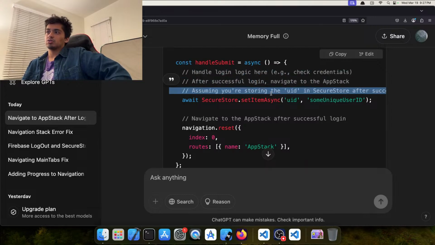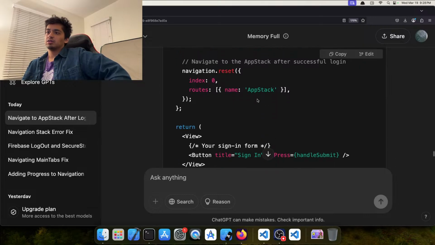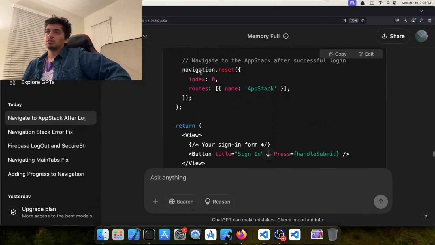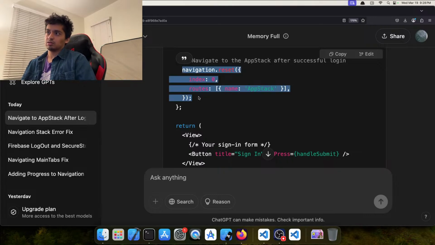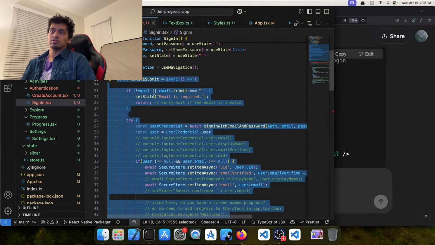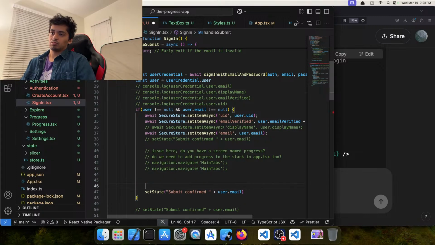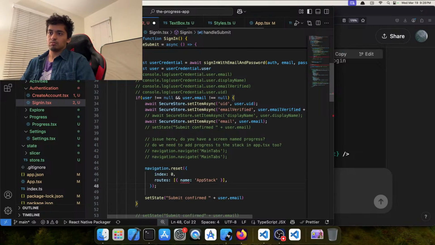Navigate to app stack, assuming you're storing, oh wait, set item UID. So they're doing navigation.reset. Routes is, okay. So we can do this. Name is app stack.